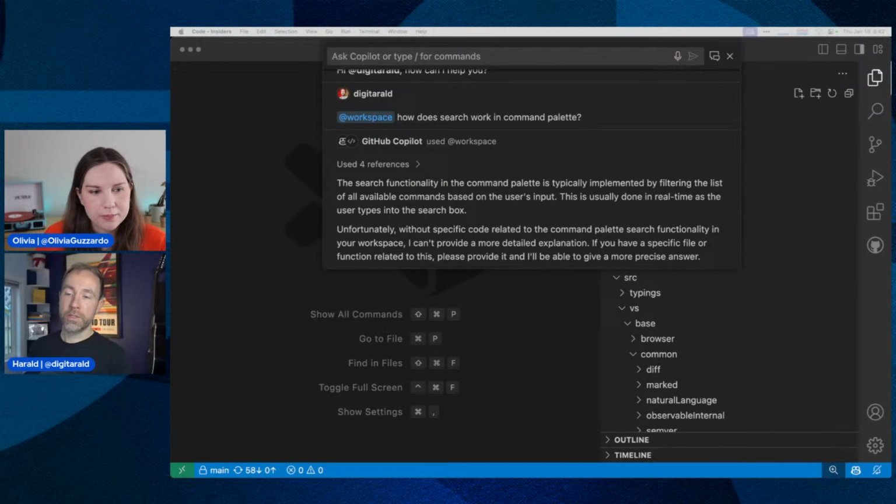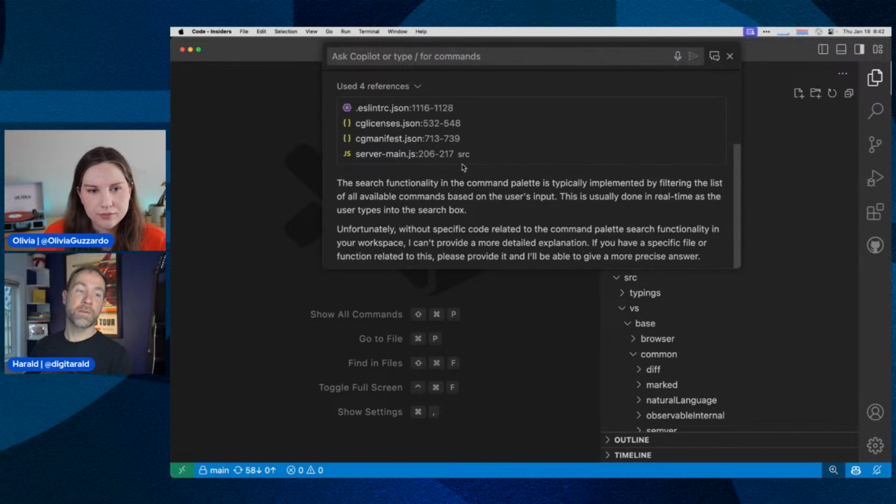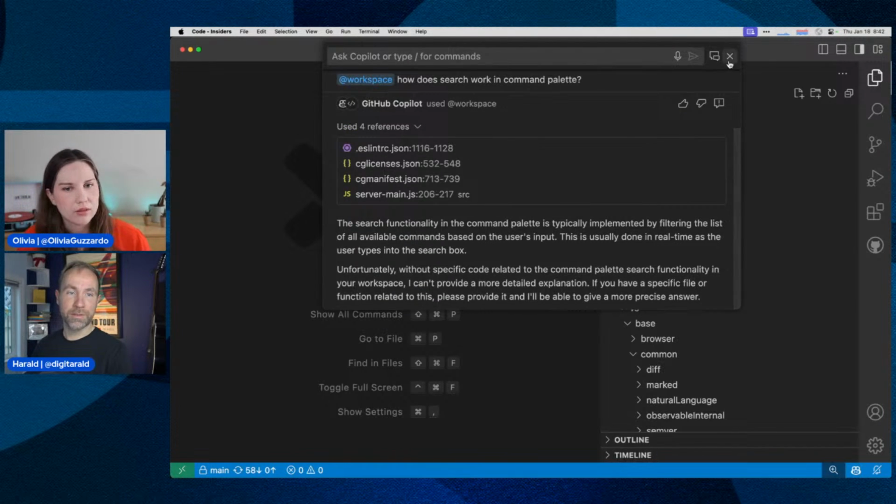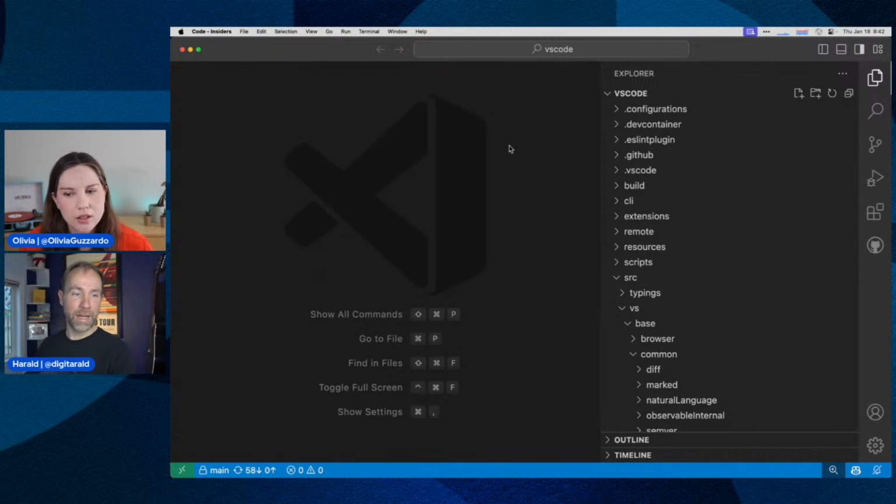I can also go into specific files now. I didn't understand the command field filtering overall, and you can see under what it's grounded in that it didn't pick up the best files here. So I could now say, oh, I mean the fuzzy search and command palette. Maybe I can find better words to describe it, but this is just to show off some of the more cool stuff we have.